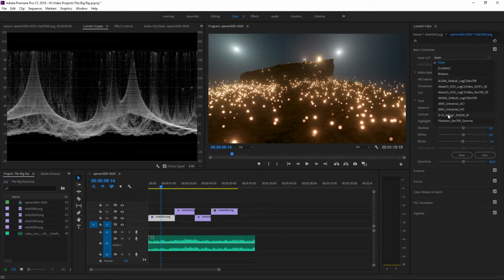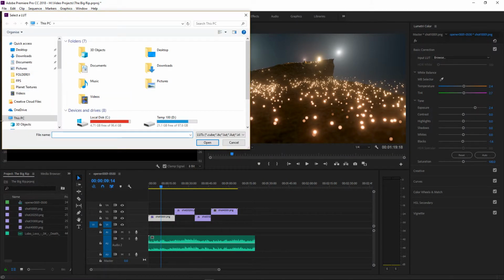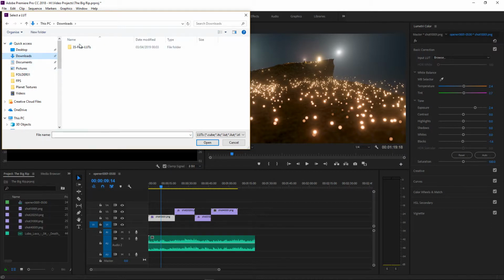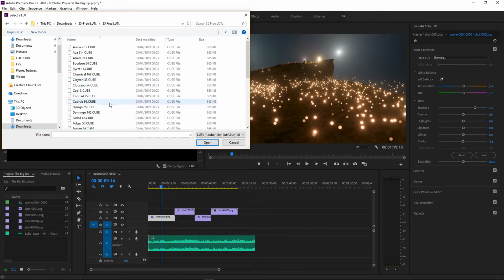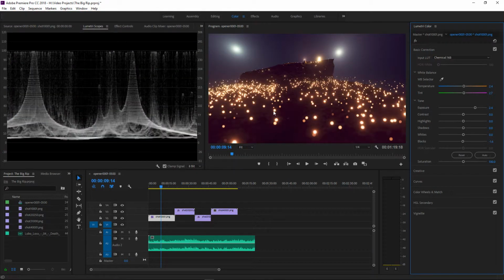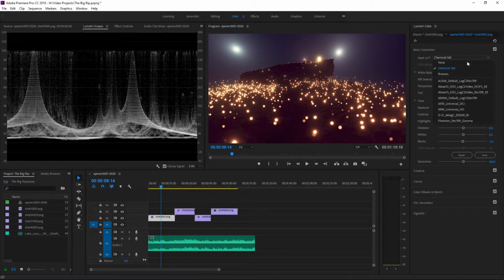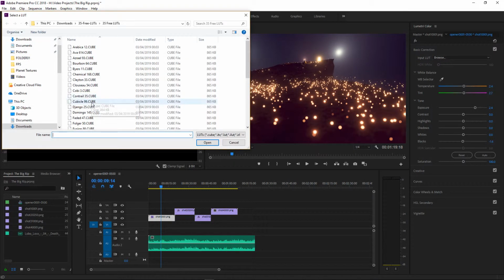So there are preset ones here, but I'm going to hit browse. I was going to say, what do you want to browse? So I'll get my downloads folder and my LUTs, and then they're listed here. So I have literally no idea what these are going to do, so I'll say chemical here, 168, see what that does. And you can see it has shifted everything towards a purple color. So I don't like that one, so we'll pick a different one.